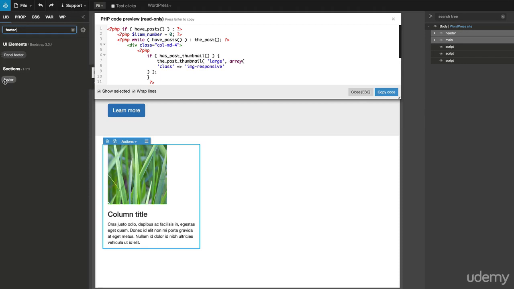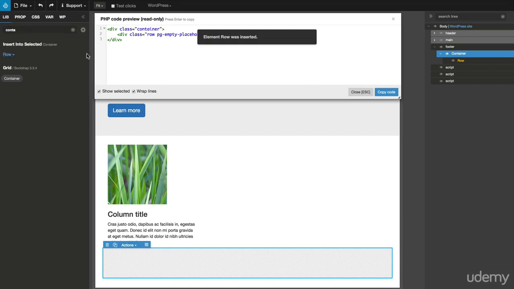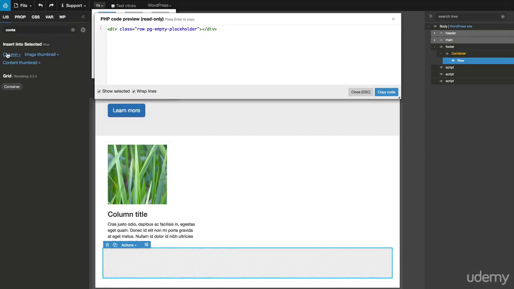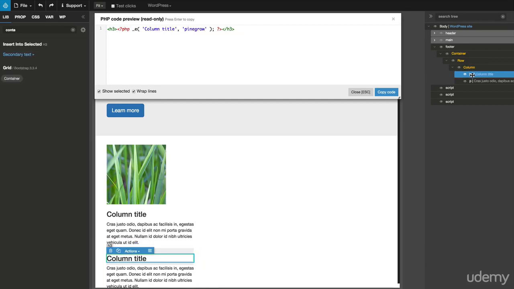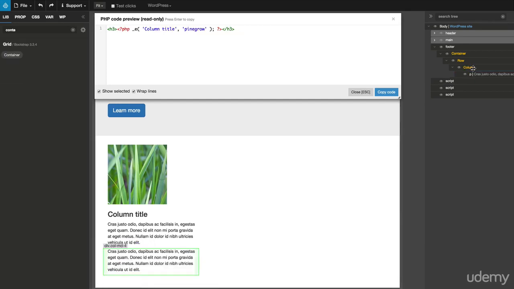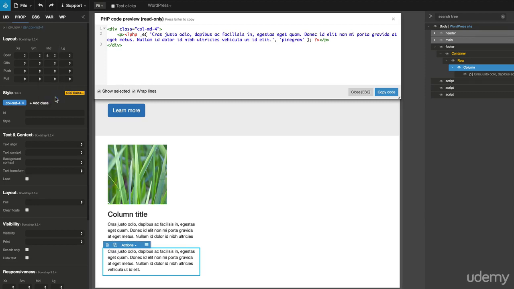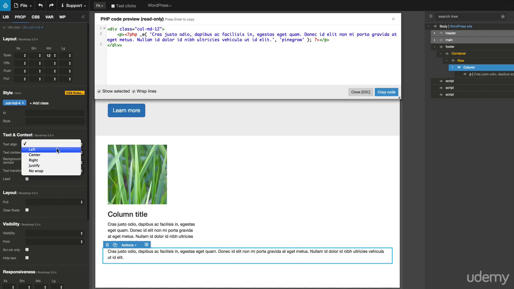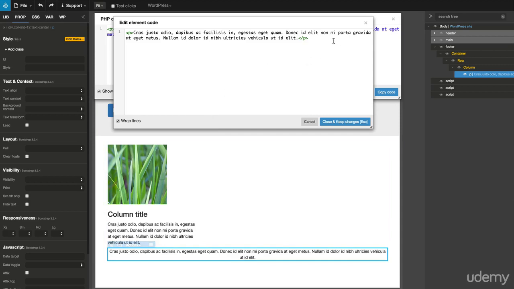Now, let's add the footer section. We set the content of the paragraph.